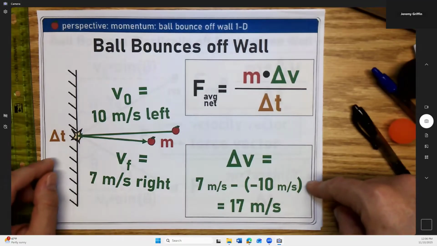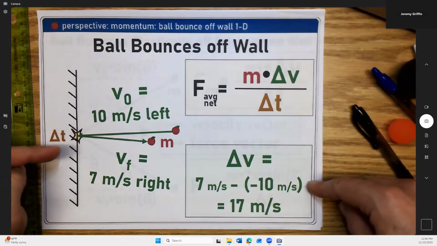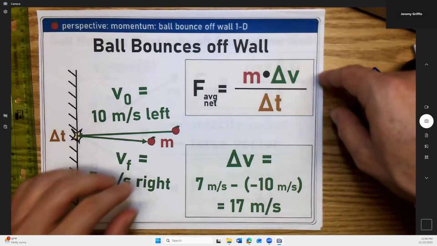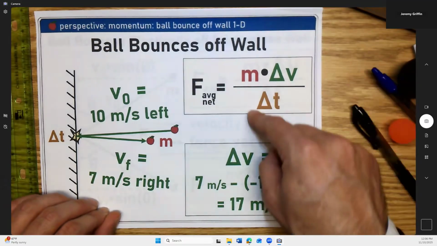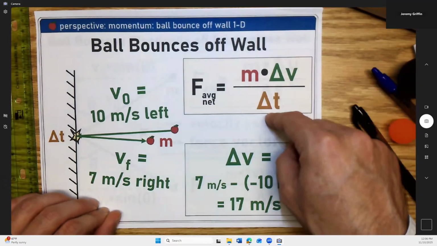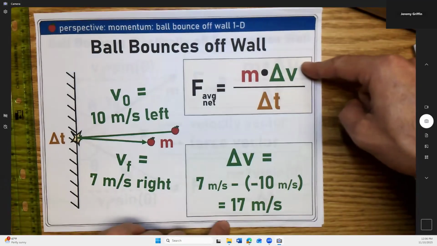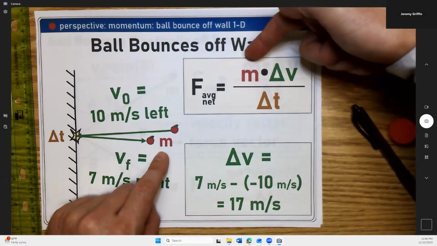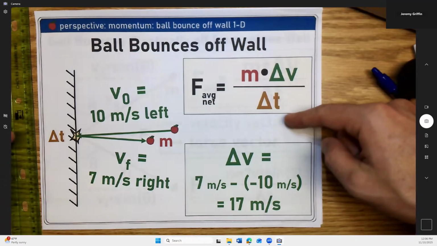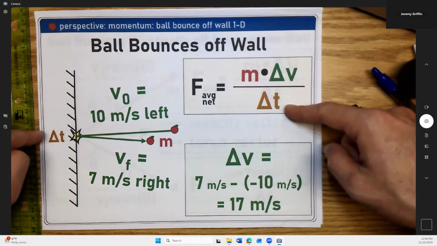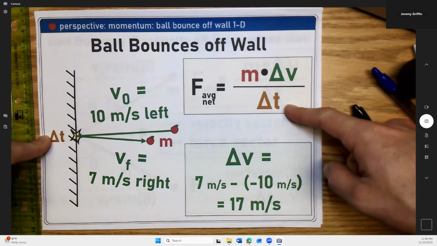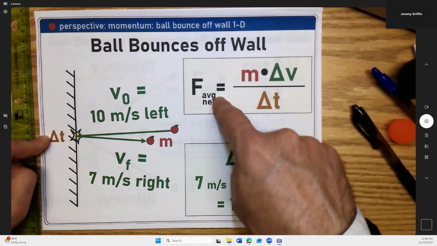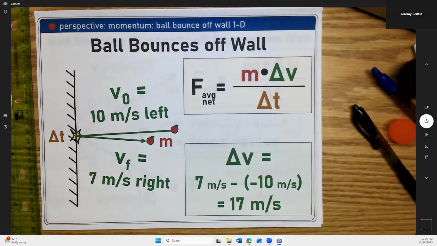Okay, so, I wonder what was the force from the wall to cause that to happen, right? And guys, does this kind of look like Newton's second law of motion? F equals ma. Isn't this acceleration right here? Change of velocity over change of time, right? So change of velocity could be 17 meters per second. The mass of the ball, maybe you measured that. And one more detail you'd have to be able to solve this is what is the time interval of that collision with the wall? Maybe a tiny fraction of a second, but you have to be given that. And then you could solve for what I'm calling the average net force.